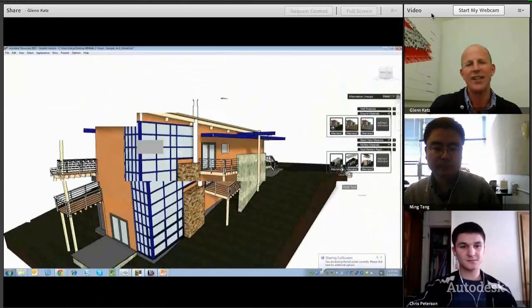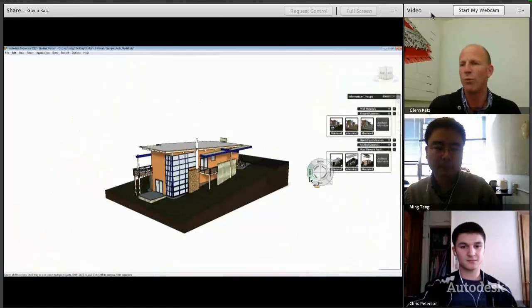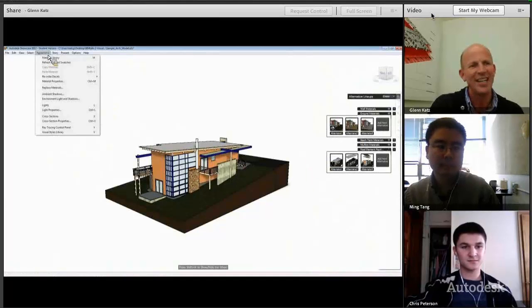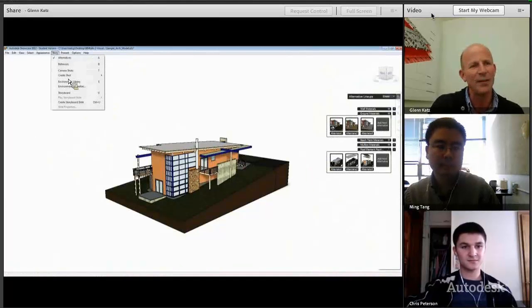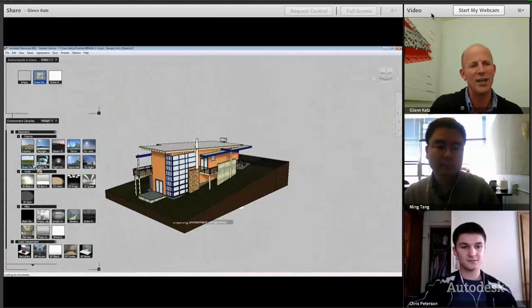One thing that is very good about Showcase is we can actually put things into environments. So, for example, right now it's a little bit plain. My studio project is sort of sitting out there in a big white space, and that's not very good in terms of understanding it. I can go through and do things. So let me go ahead and load in an environment library. And I'm just going to try putting this project in the middle of a grassy field and just get a sense of what I'm up to in a second here.